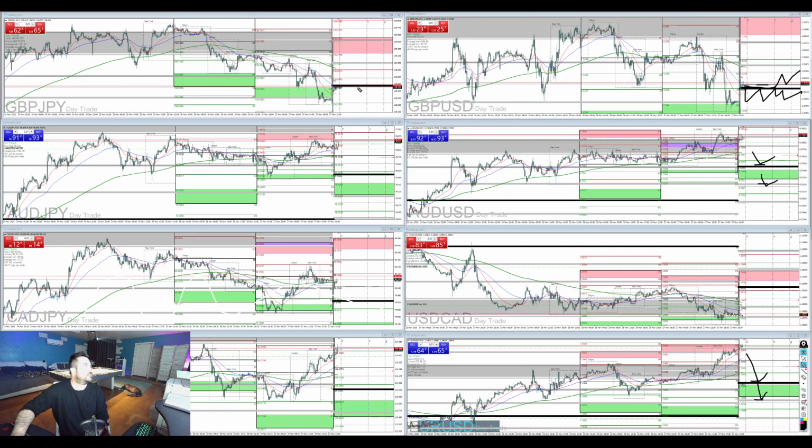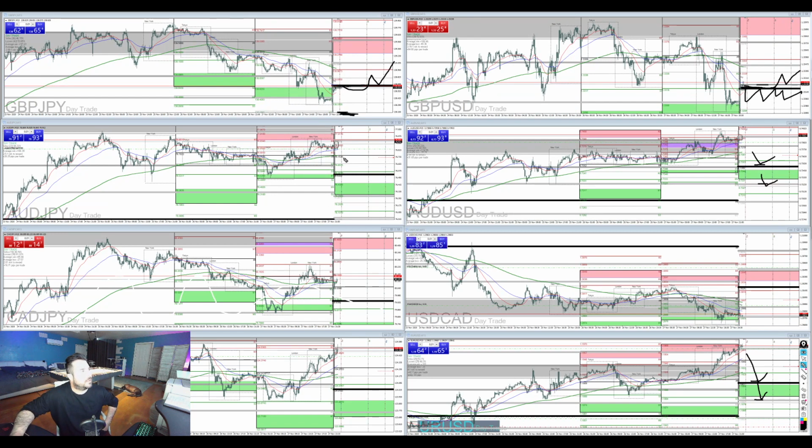Coming across, taking a look at the pound yen. This is my central pivot, and down here where you can't see is probably my M2. My day trading is also equivalent with the swing trading central pivot. So what I want price to do is during the London session to come up, and then we'll buy the retest.